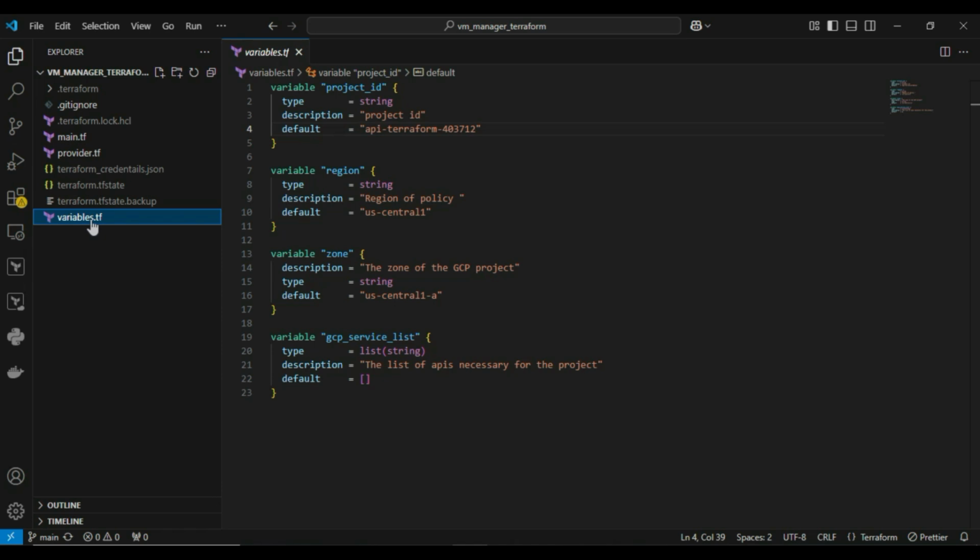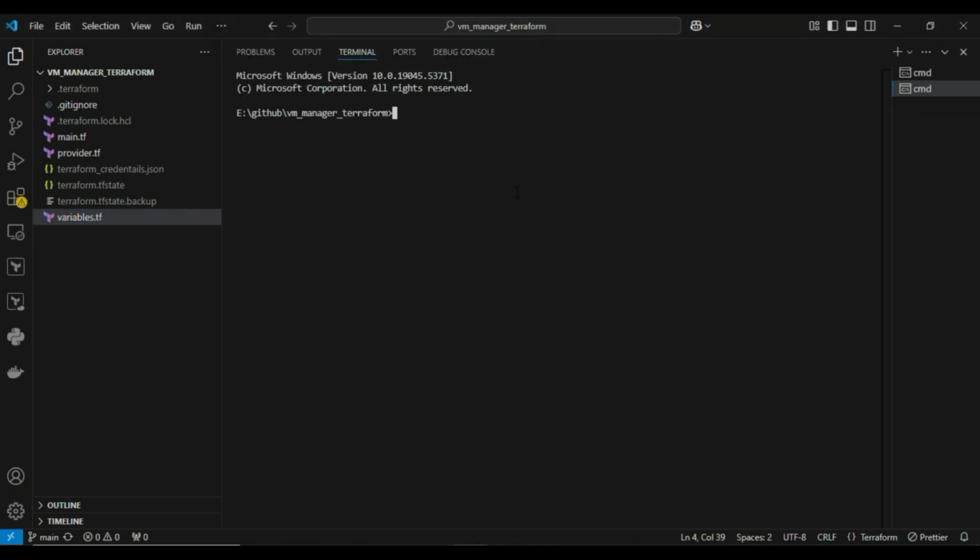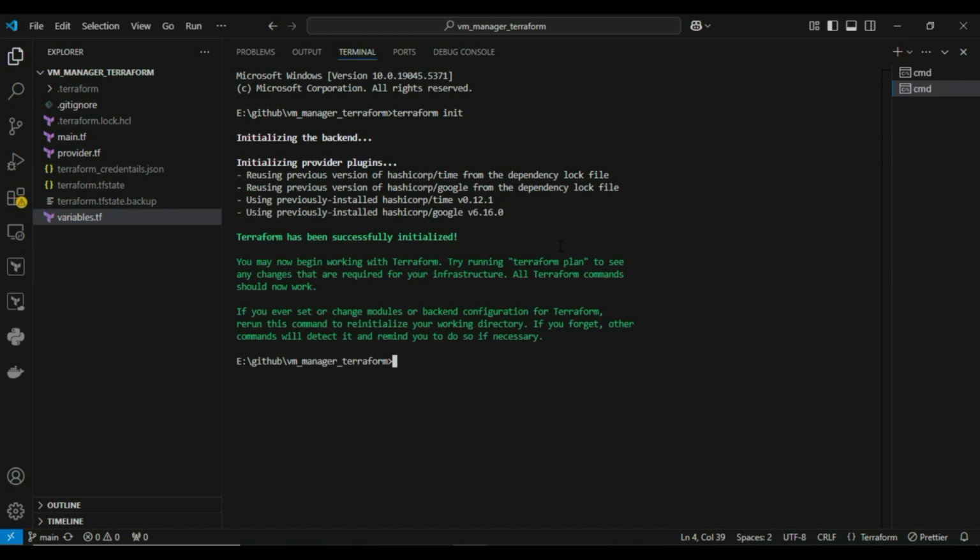Next we are moving to the terminal to execute the entire operation. I'm going to click the three dots, then New Terminal. I'm going to execute the terraform init command to download all the plugins. Installation is completed.